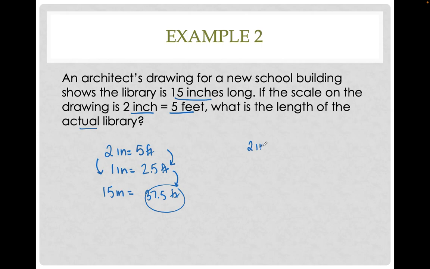We can also always set up a proportion by taking the scale that we were given, 2 inches to 5 feet, and using that as our first ratio. And then using the second measurement that we're trying to calculate, 15 inches, and that would go on top with the model measurement, so that would be model on top or the blueprint, and the actual library on the bottom, since that's what our original scale tells us. And then you can solve it using cross multiplication. 5 times 15, that's 75. And then 75 divided by 2 tells us that x has to be 37.5 feet. So just two different ways you could solve that problem.